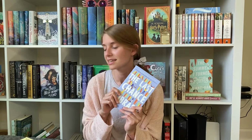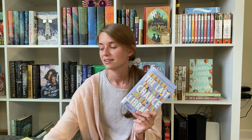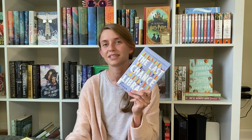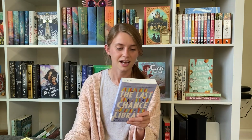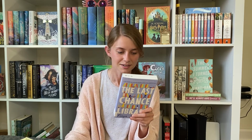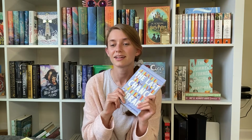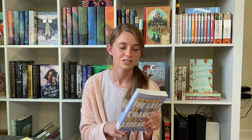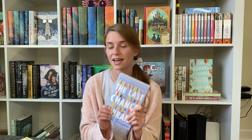And I'm hoping it will be, because I kind of thought that's what The Lending Library was going to be about, and it's kind of not. So I'm hoping this will be a cute library read. It also says that an old school friend is back in town and has feelings for her, but she doesn't think he feels that way. So it seems like there's a little romance involved too. So I'm really hoping this is going to be a cute, cozy read. I like books that are set in small towns, and this one's a quaint English village, so this sounds really cute, and I'm hoping I'm really going to like it.